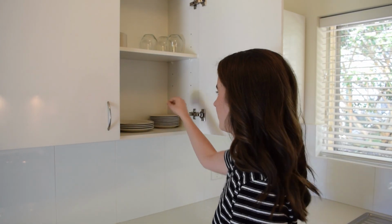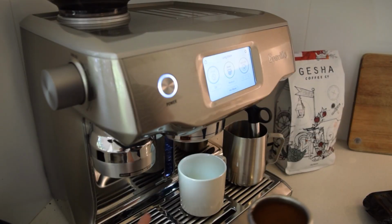Okay, so you might be wondering, why all the fuss about a coffee machine? We just like coffee, but also, it is all for the benefit of that Aussie tradition that I mentioned. We are making some coffee for a Tim Tam Slam. If you don't know what that is, we will shortly explain, but it is a little bit of a tradition. I don't know how often Aussies do it. Obviously, Tim Tams are very popular here, but I will say, every person who's ever visited and made a video about it does a Tim Tam Slam, and we are not about to miss out on that. So let's get a long black for Jordan and a little cap for me, and we'll get back to you.